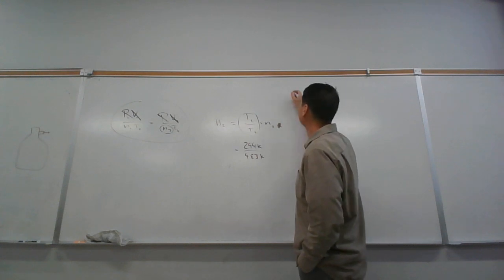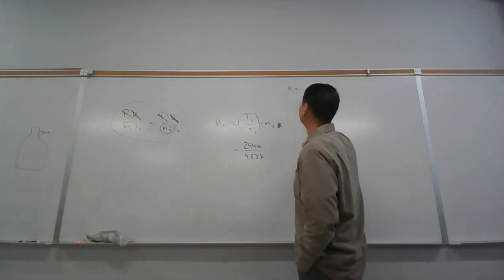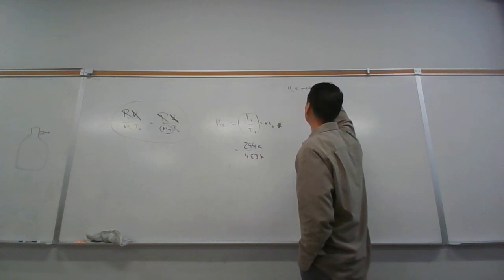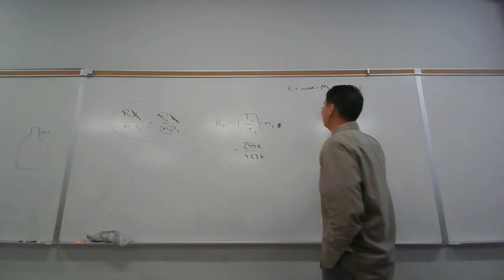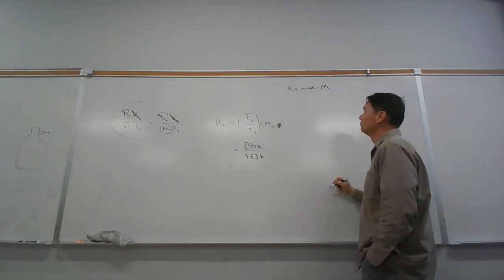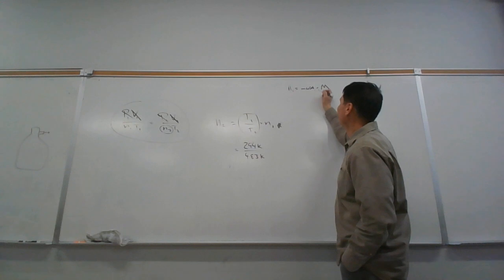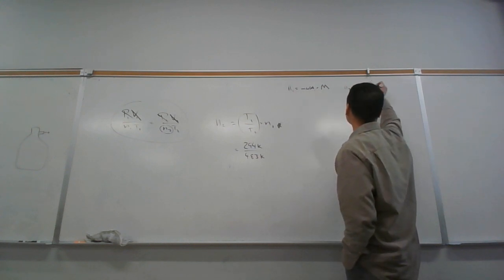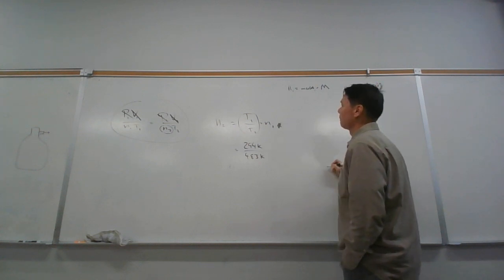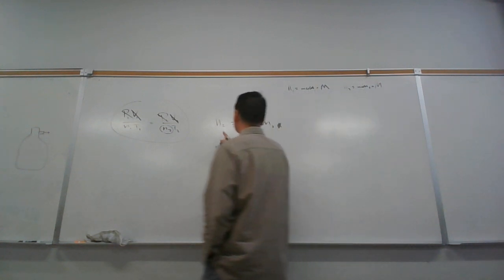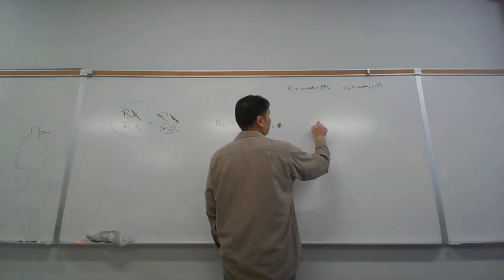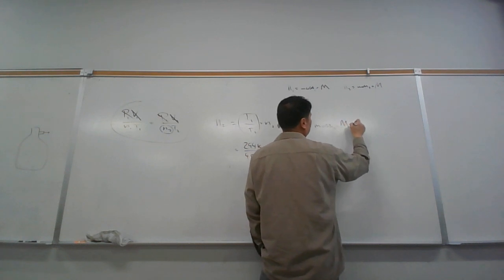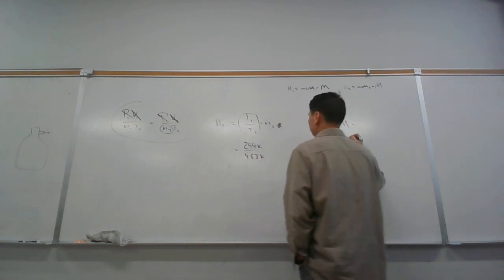Let's just write it up here. N1 is equal to the mass of the gas times the molar mass of the gas, and I'll use this symbol for the molar mass. So this is the mass 1 of the gas. And N2 is equal to the mass 2 of the gas times the molar mass of the gas. For N2, we'll just plug that in. It's going to be the mass 2 times the molar mass of the gas.